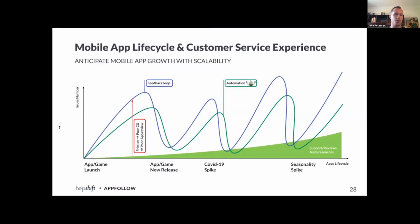For example, you launch your app and face an increased number of bugs experienced by users. Answering fast and detecting the trends is key, not only to instant customer happiness and better app reviews, but also to feed that information fast to engineers, improve your product, and reduce the number of bugs reported in that app experience. You will go through that same cycle at each app release with some bugs that have not been found by your QA teams. These could also occur during general holidays or events like COVID-19, which I think most of us probably saw a huge spike in our volume, and more through the app's life cycle.